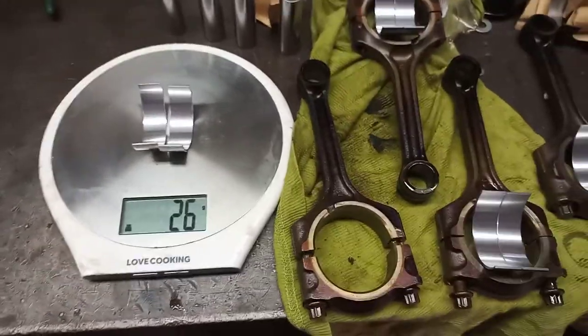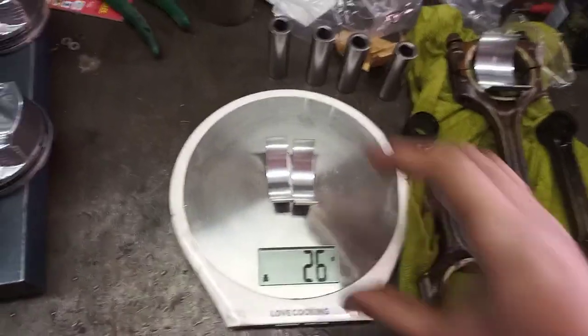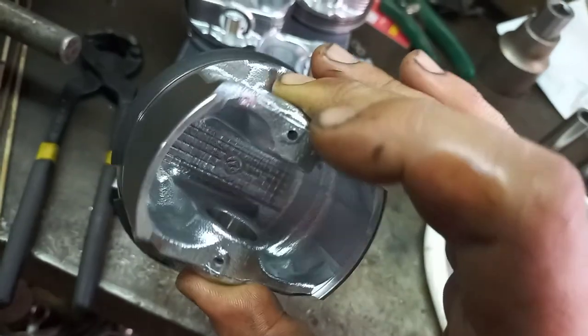I wanted to make a quick video on engine balancing. Just a quick crash course on all this. So long and the short is we've got the conrod stripped out. Notice that the rods are still in and the bolts are in. And then we've got the pistons here. These are the new ones going on. These ones are going to get balanced as well. So we're going to measure them all out now.